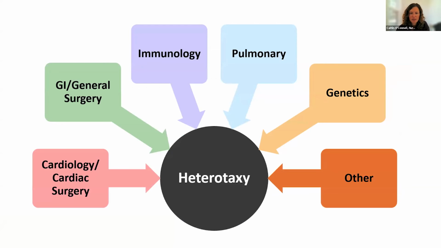So Dr. Schidlow and Hoganson did such a nice job of reviewing the cardiac and cardiac surgical aspects of heterotaxy care. I'll turn our focus to the non-cardiac pieces, so that would include GI, general surgery, immunology, pulmonary, and genetics. As we talk about each of these subspecialties, I'll introduce you to our heterotaxy team members by photo, and then we'll talk about the manifestations that we can see with respect to each body system, as well as our approach to care. Due to our short time frame today, I'll just be giving a broad strokes overview of these subspecialties.